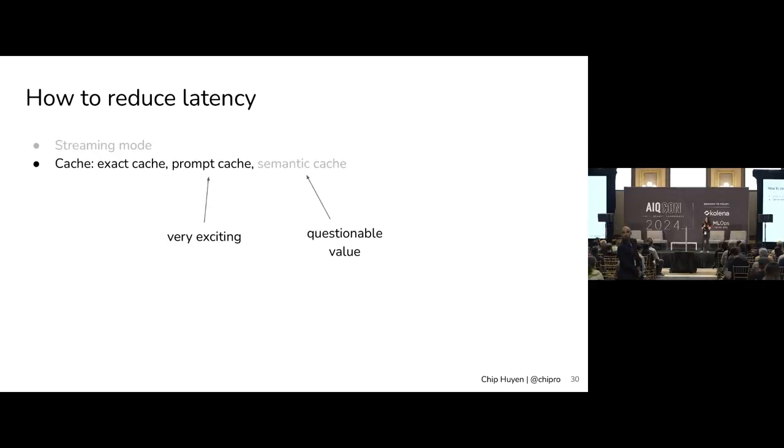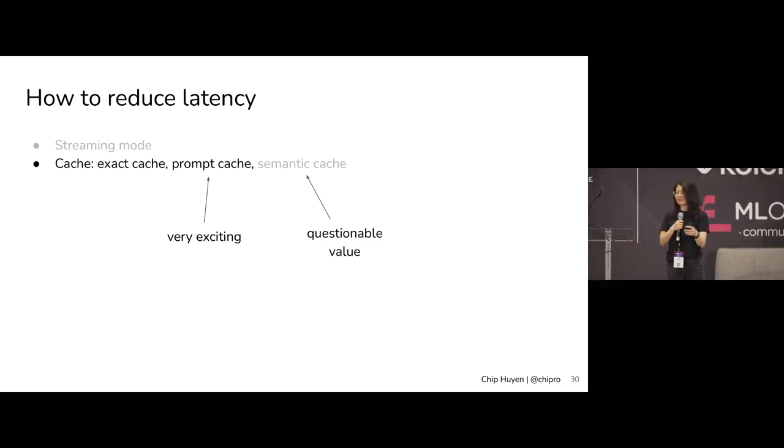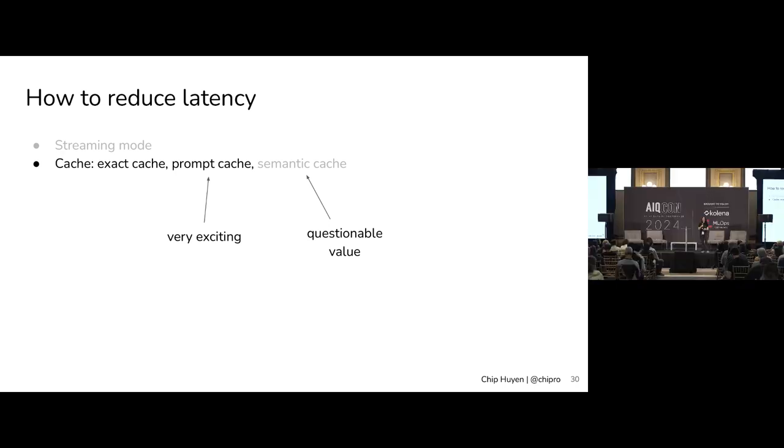Another is using a cache. So there is the exact cache. This is a cache system. It's not new. I feel like everyone who deploys software knows what a cache is. So you can use AI to predict whether the query could be repeated again. For example, if the query is very unique, like how's the weather right now, there's no point caching it because the answer will change the next minute. However, if the query is more likely to appear again, then you might want to cache it.